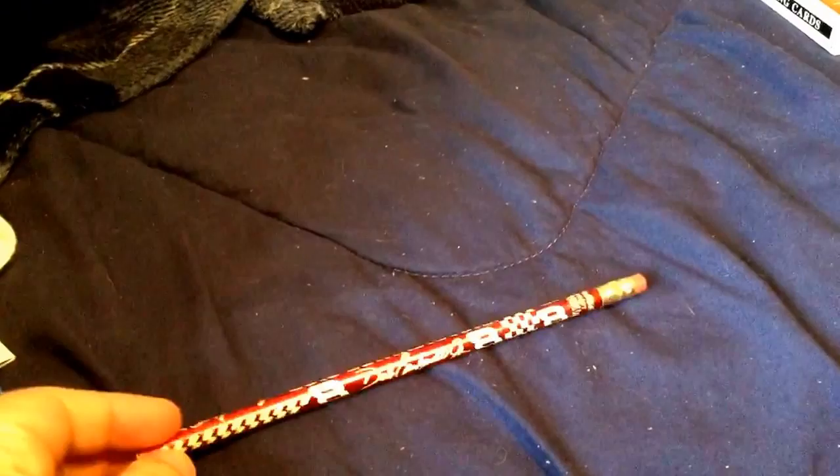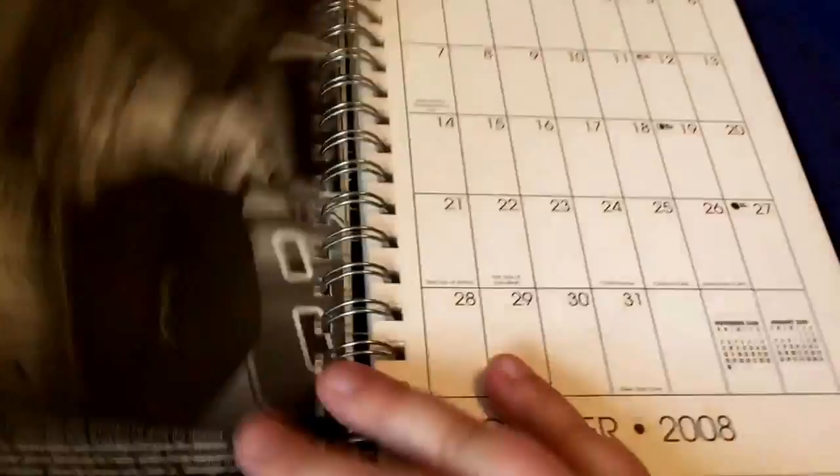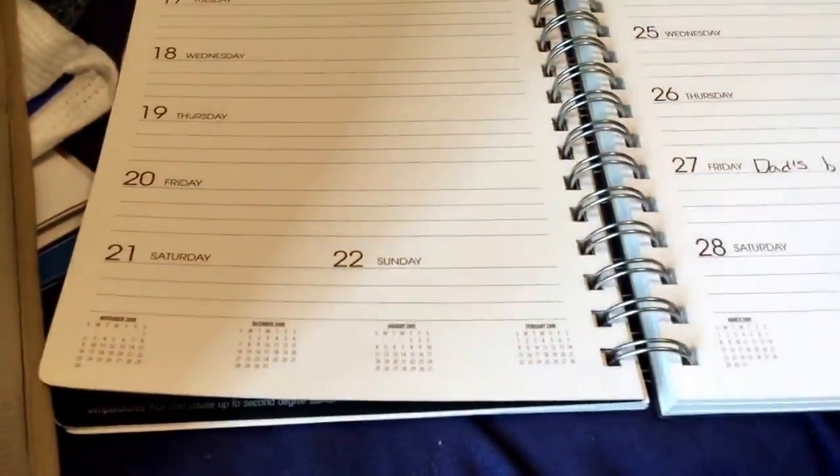And this is actually a pencil — it has never been used. And this I actually found at Fleet Farm, I think it was. It was already past 2009, but I think I used it and filled out some information. But I mostly bought it to look at the pictures — there's a picture for each new month. So I just kept that. It was a really good price.